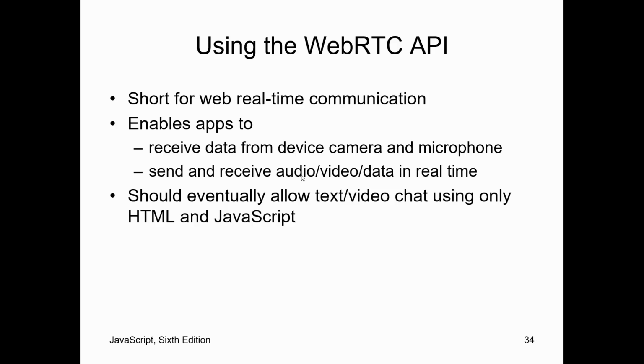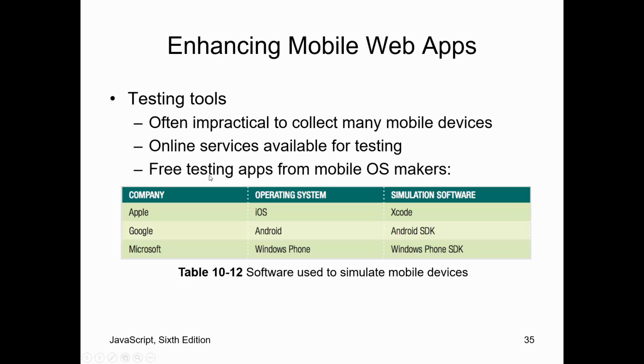Well, there's what RTC is. It's real-time communication. As it says, it enables apps to receive data from devices such as cameras and phones, their camera and their phone, and send and receive in real time, which means while it's happening. Should eventually allow text and video chat using only HTML and JavaScript.